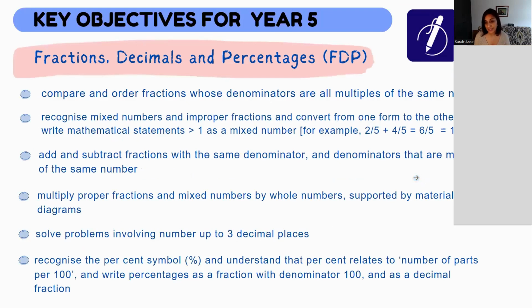Fractions, decimals and percentages is a really big topic in the national curriculum, and as children move into Year 5 and Year 6, it probably is the topic which has the most curriculum objectives. And if you look also at Key Stage 2 stats assessments, so end of Year 6 stats assessments, which I will talk about more later, but also if you look closely at 11+ papers or grammar school or independent school assessments, fractions, decimals and percentages always has a very heavy weighting.